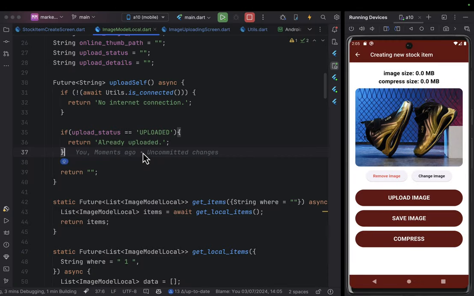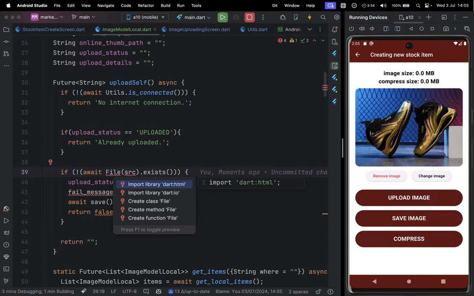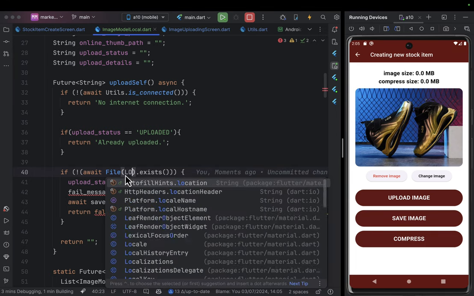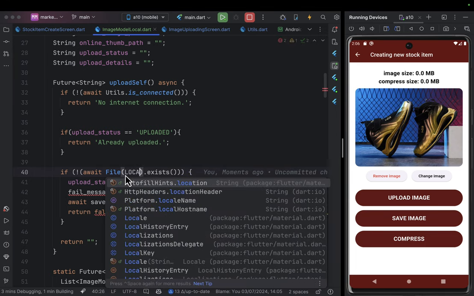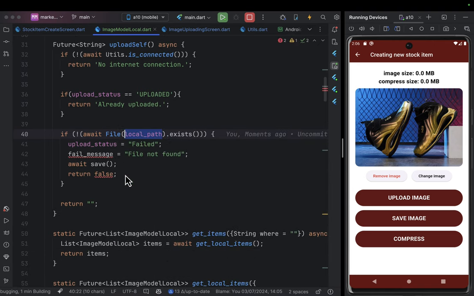So this is how you check. We can first initiate the file, we can check it directly from here. So you check, we called it local path. I think that's where we save the file, local path. Okay, so you check if it does not exist, I say failed. Now we know this can happen maybe later because of some issues. So I put here the upload status to be failed.